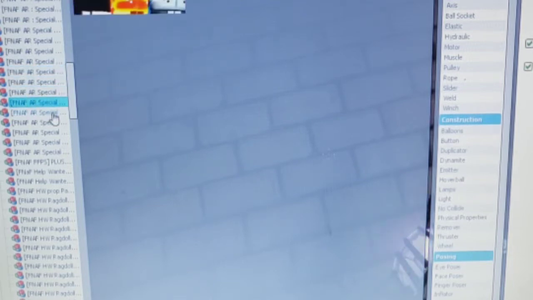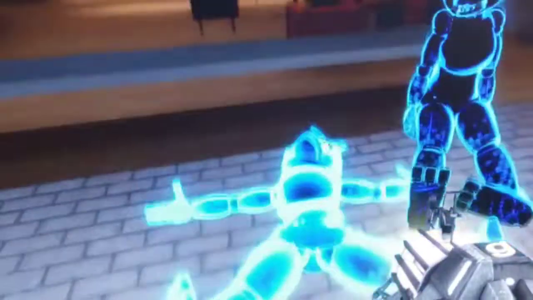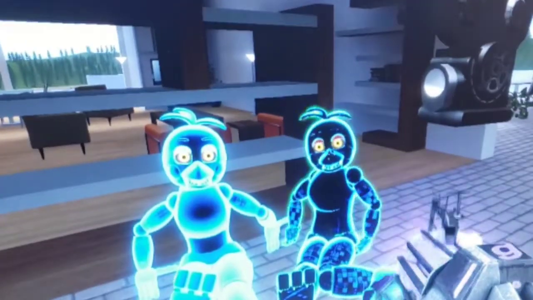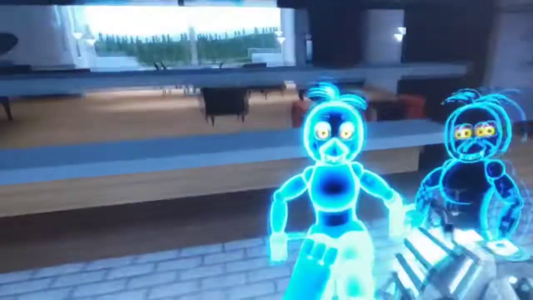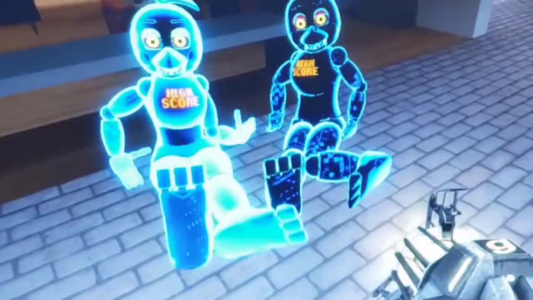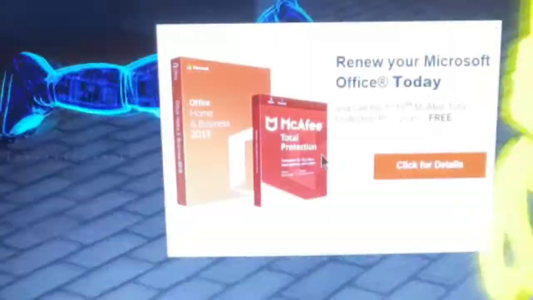We have sister Mare toy Bonnie too as a player model. But here's the other high score toy Chica. Honestly, this one doesn't look that bad. I don't remember what high score toy Chica really looks like, and this one has a totally different new texture to it. So I think this is what it's supposed to look like, but I don't know. I'm kind of stunned here. But this is the old one, so get that out of here. No one likes you anymore.